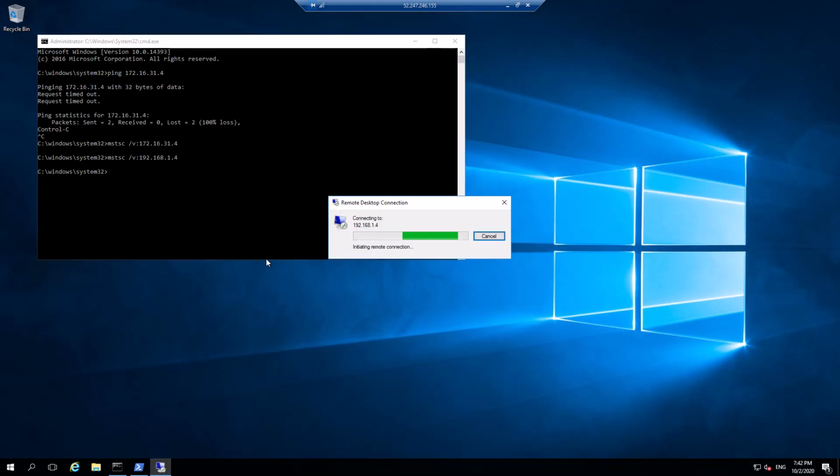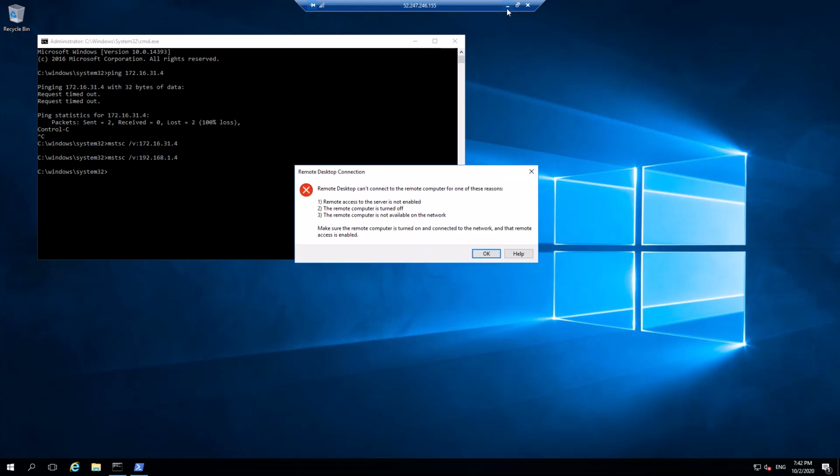This also fails because there's no peering yet in place. Maybe some of you want to really see whether this fails, so let's wait for some time. I'm pretty sure it's going to fail. See, it failed. Click on OK and minimize this one.